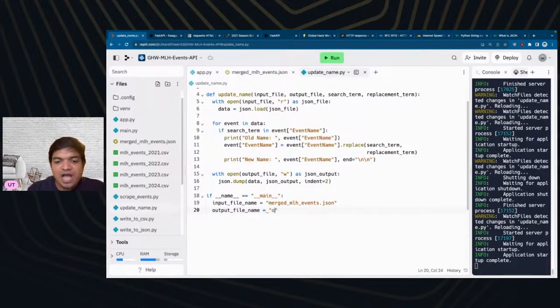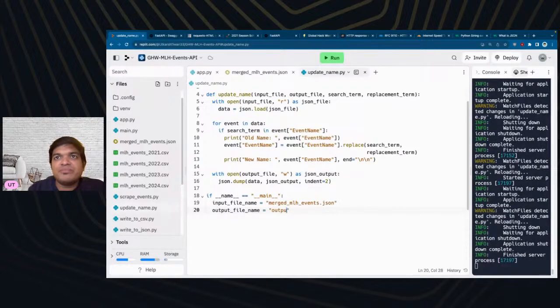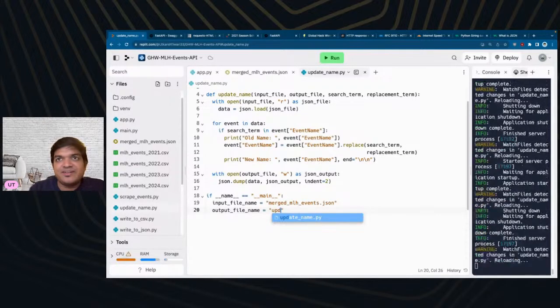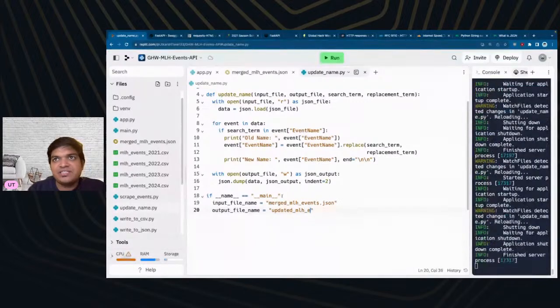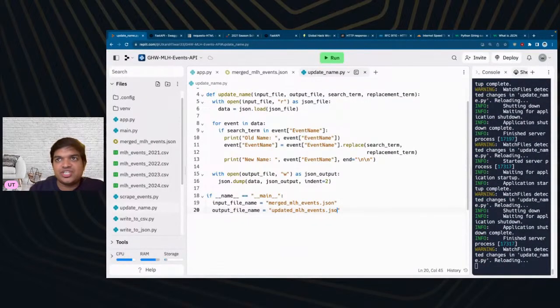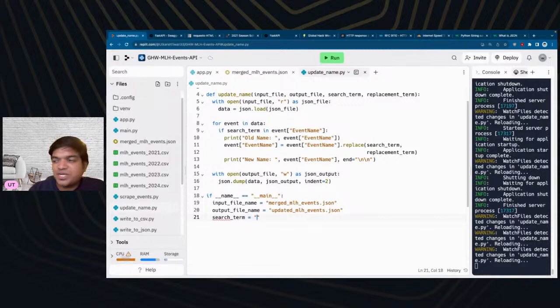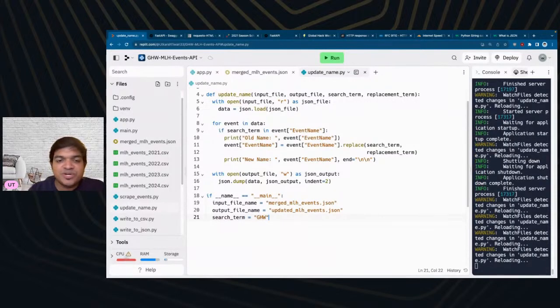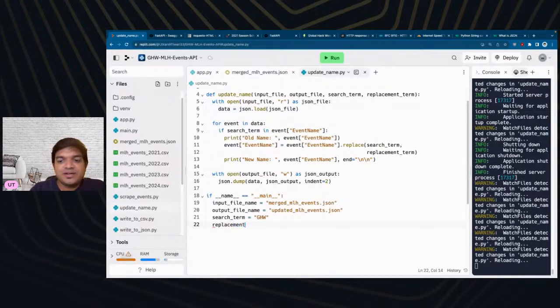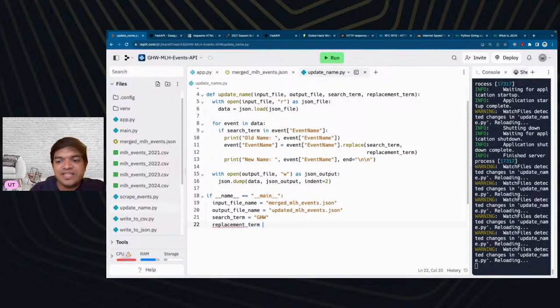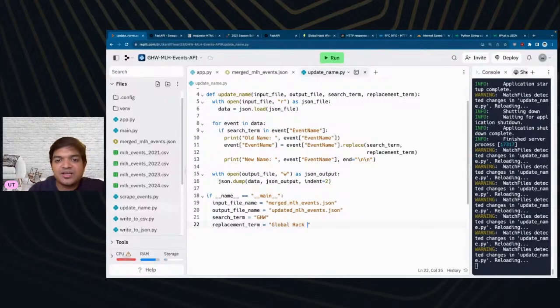So we can call it updated MLH events.json, and it needs a search term. So please search for this particular word called GHW, and the replacement term should replace that with Global Hack Week.